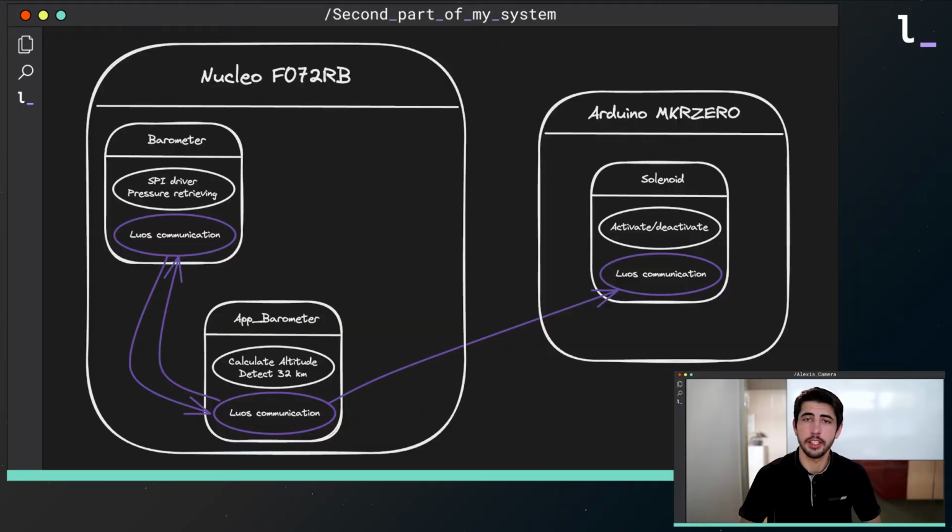This modification only took me a few minutes because Luos allows you to move services easily in your system. I just copied and pasted the service from one board to another and changed some of the functions that were specific to the Nucleo F072RB board. This property is one of the main advantages that made me choose Luos. The ability to easily change the location of your component from a hardware and software perspective is very important.